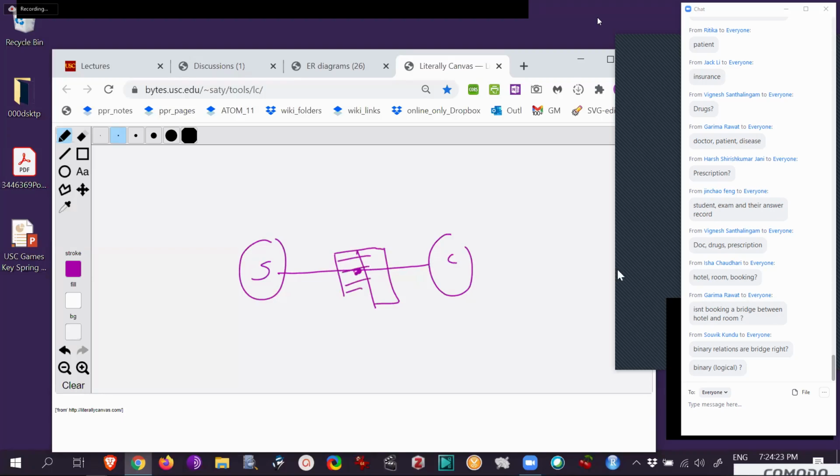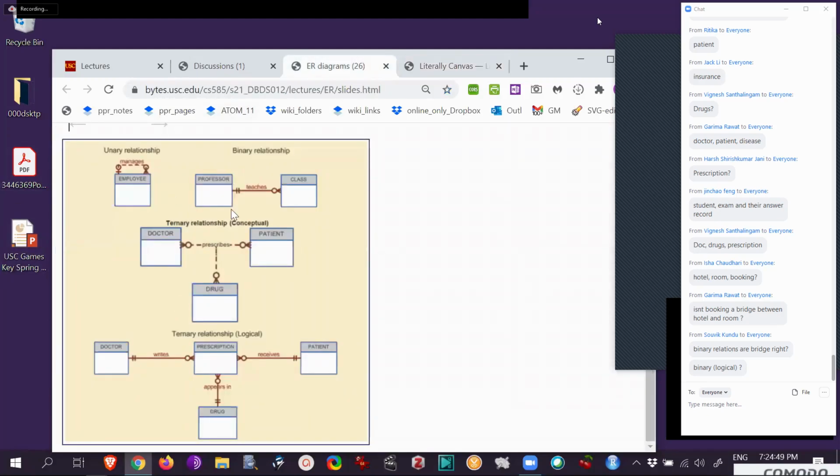Yeah, good. So this can be 2, this can be 3. If there's a 3-way partnership going on, student, courses, and even rooms or something, I can make that a ternary and actually put the room number there. So we really can make, even that simple example of students and courses. Yeah, the student is taking the course, but what room number? And I can make that a 3-way bridge. Then it becomes a ternary relationship. Yeah, why not?